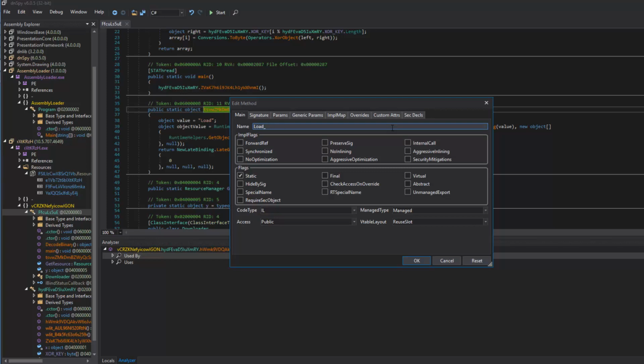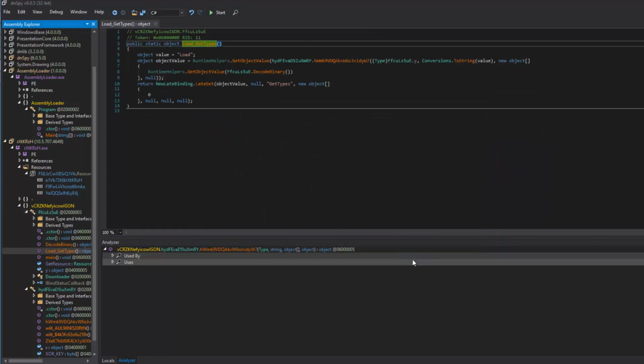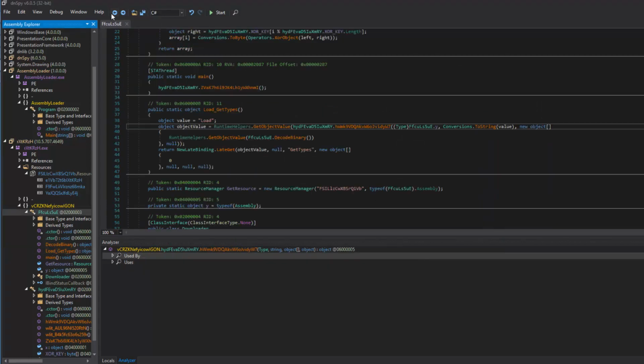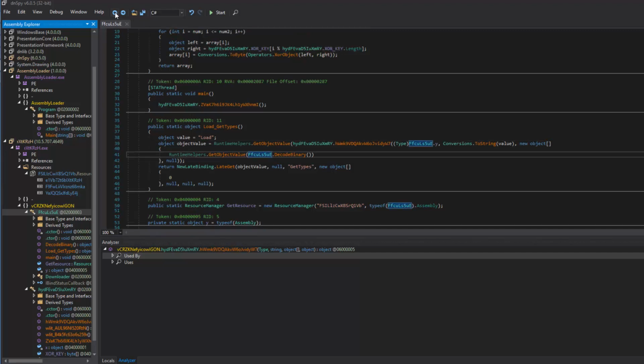Load get types, something like that, whatever you want to call it. Okay, so we come back, it is renamed, and now when we go back, we can see we have this properly labeled load get bytes.